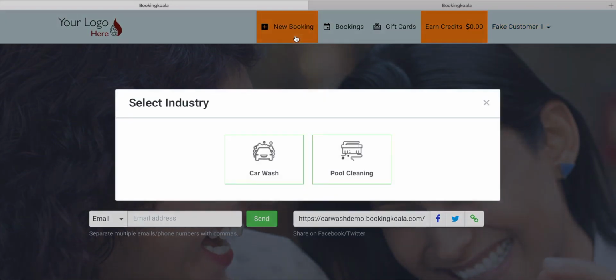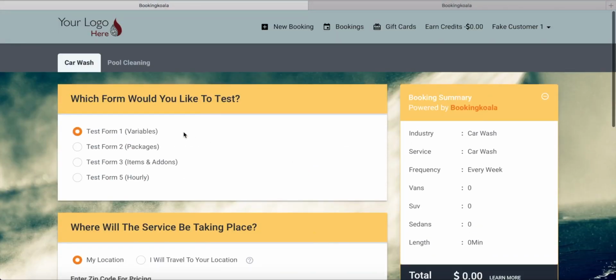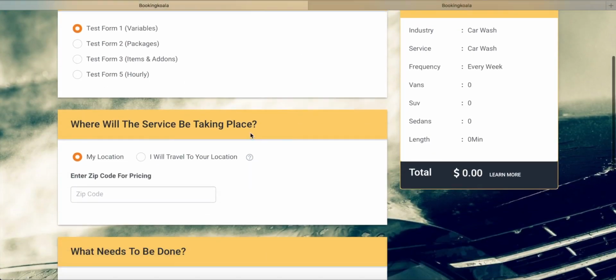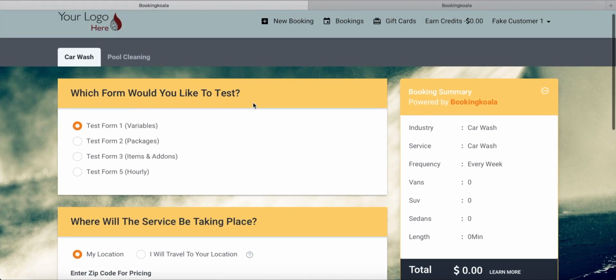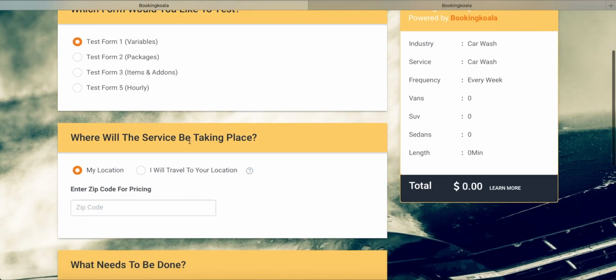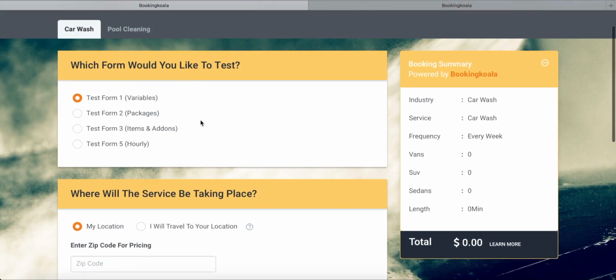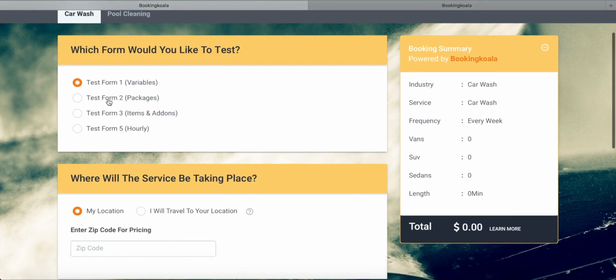Okay. So now if you want to make a booking for any industry, if you have multiple, that pop-up will show, and then you can just continue. As you can see, certain things are already pre-filled, and these booking pages can be modified to your liking, so you can disable certain things. We have set up different ways the booking forms can look. So if you want to test form 1 or 2, you can do that.